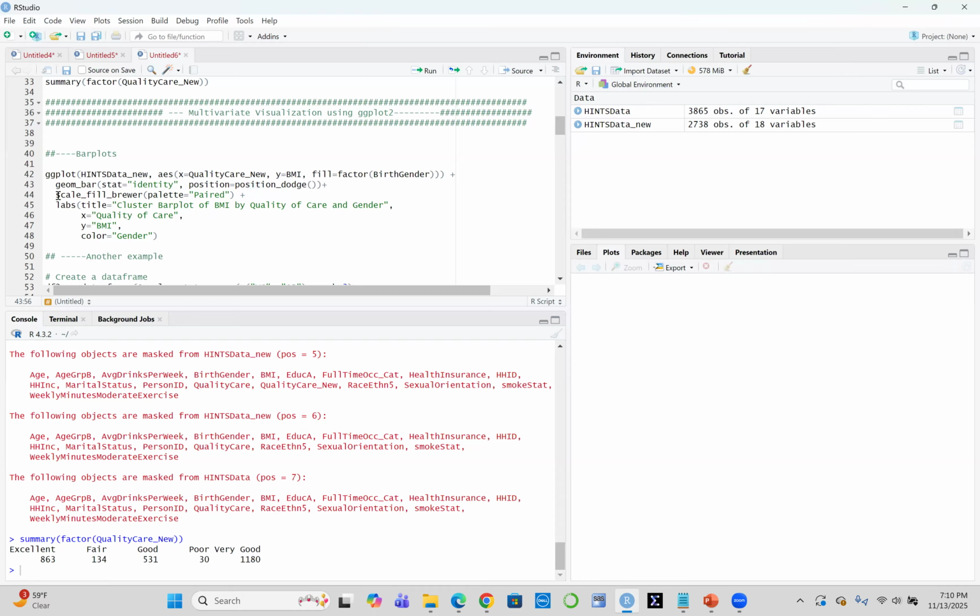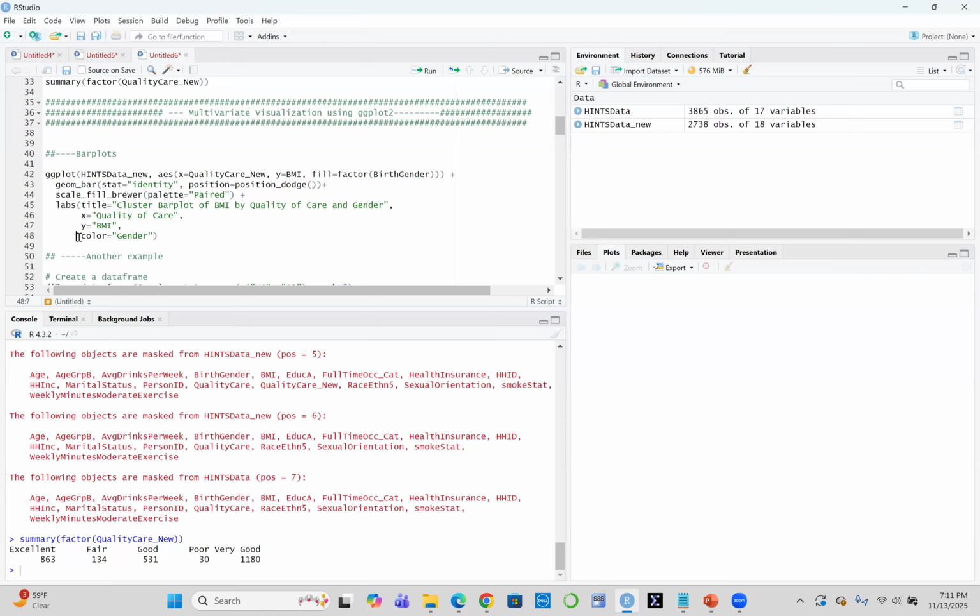Then plus scale_fill_brewer, where we choose what is called the palette Paired, which allows us to project those different genders by the quality of care, okay? And then we have the labs, okay? In the labs, we have the title, we have the quality of care, and then we have the BMI, okay?